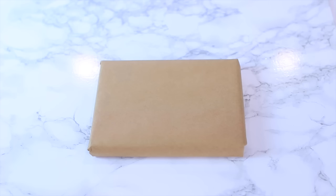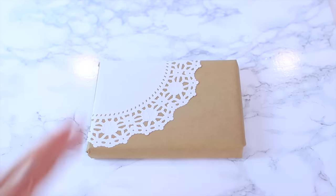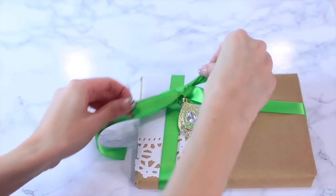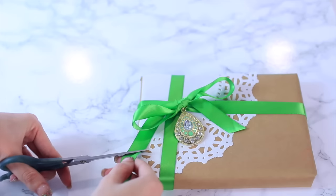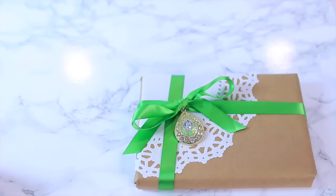I also decided to do this in another color combination using this sparkly pendant that I think is so gorgeous, and it only costs $1.99 on sale. So I definitely recommend you check the sale bin at your local craft store.